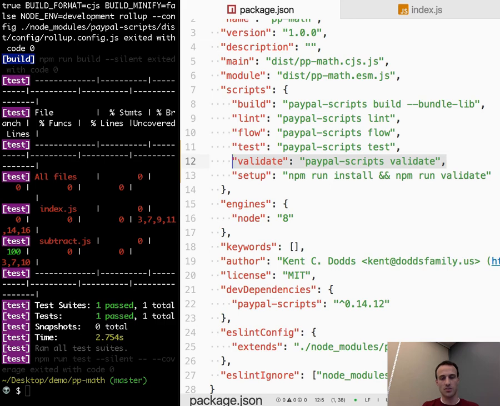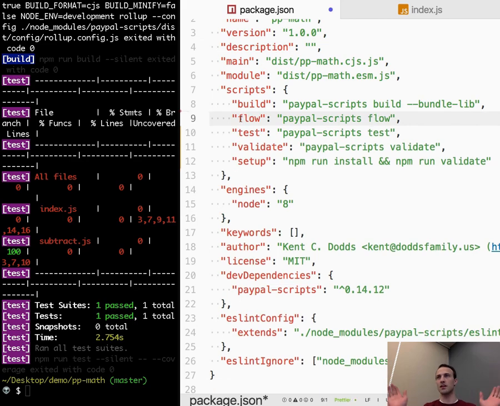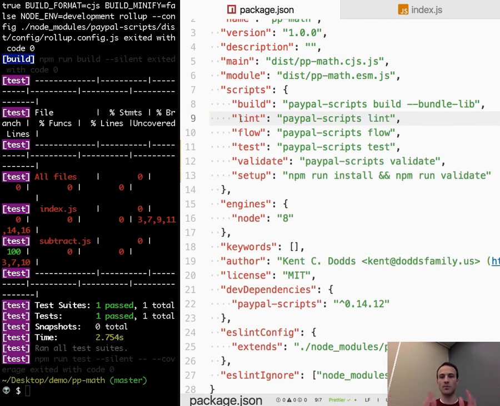It runs these scripts. It actually does a couple of other things. It integrates with the pre-commit script that we'll talk about in a little bit. One other thing, sorry, let me slow down and back up. The way that it works is it is going to look for the scripts that you have in your package.json. And if you have a build, it's going to run that one. If you have a lint, it's going to run that. If you have a flow, it's going to run that. And if you have a test, it's going to run that. Okay, and if I remove this, then it's not going to run the lint, right? So it's all based off of what you have.